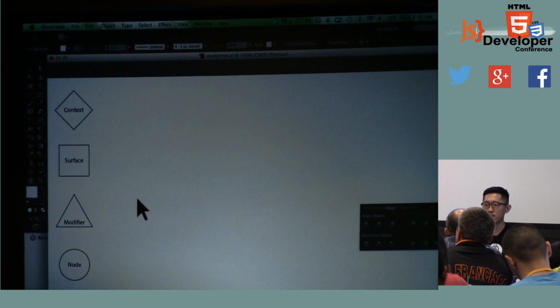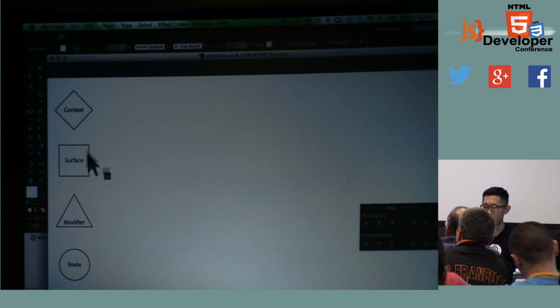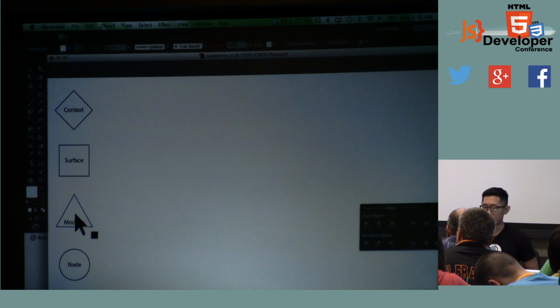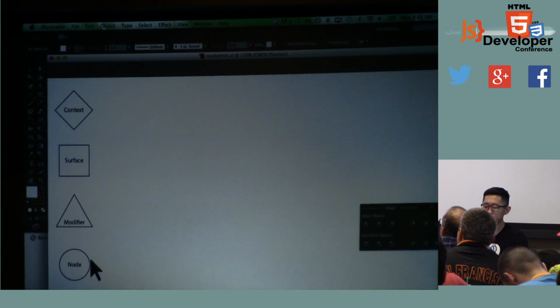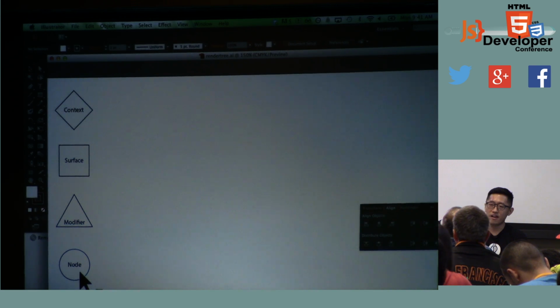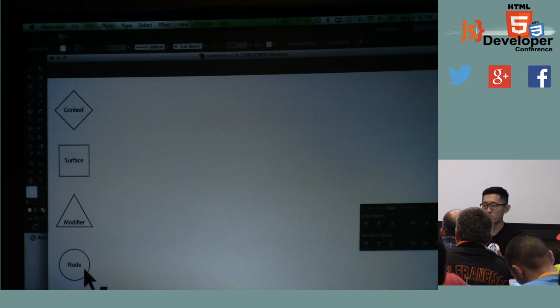OK, cool. So I'm using these shapes to represent the different node types that we're going to be exploring in the famous render tree. Here we have the context that I just talked about. We have surfaces, which I also mentioned. The context is the rendering environment. The surface is the renderable. We have modifiers that instruct the famous engine how to modify different branches in the render tree, and one way of doing so is applying those transforms that I just talked about. And then nodes are abstract objects that we can store in reference that point to certain nodes in the render tree. You'll see why those are useful in a second.